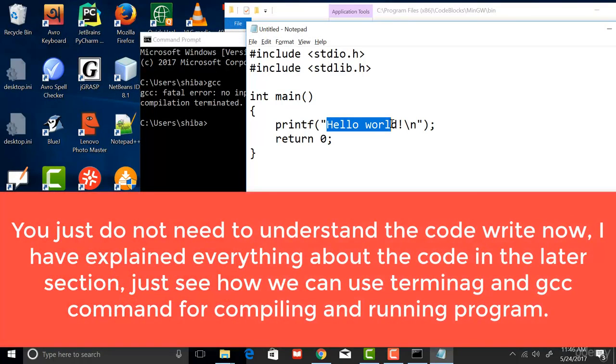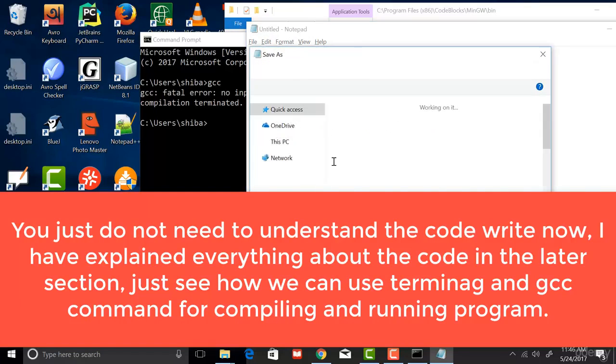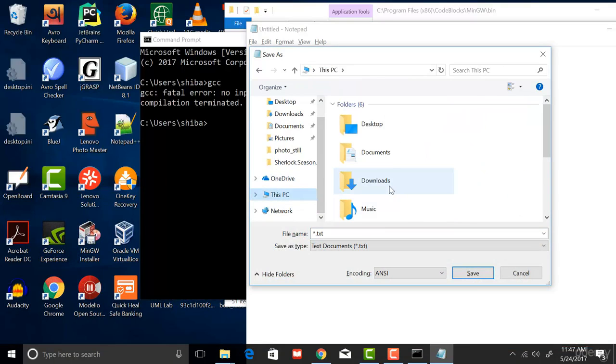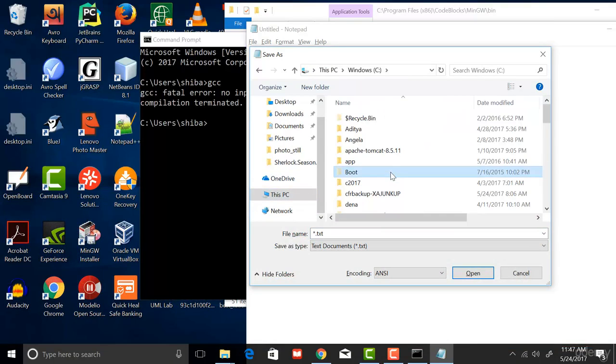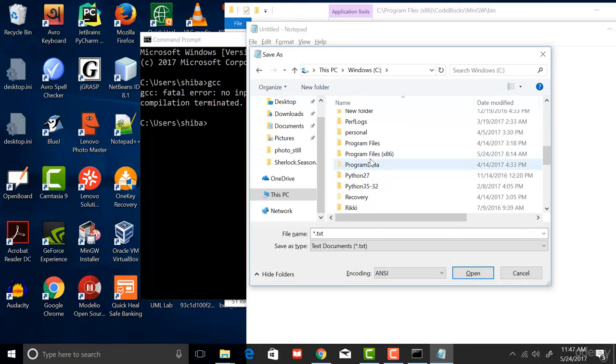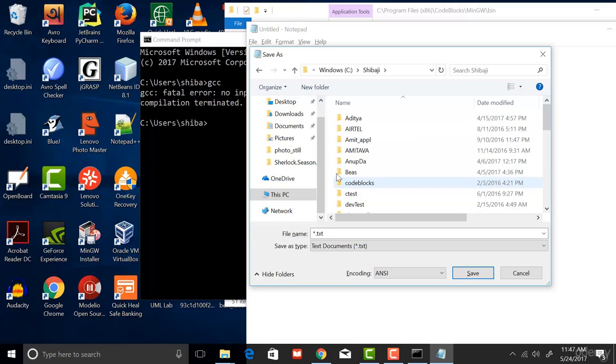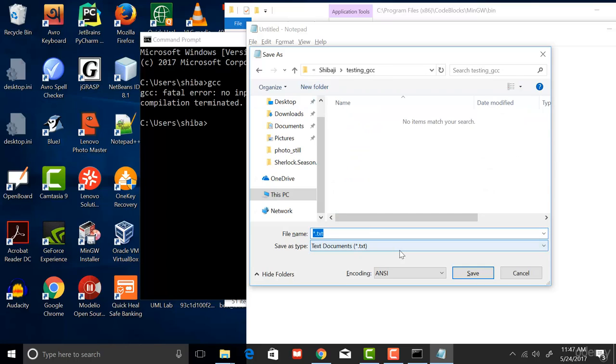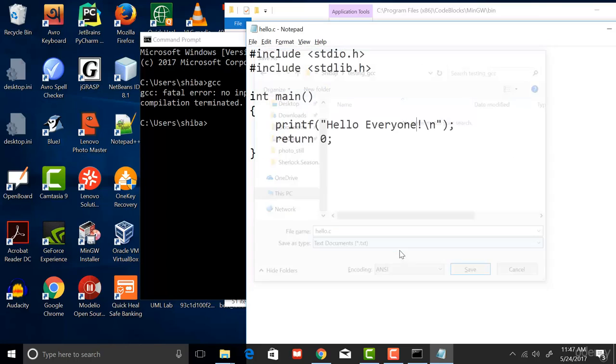I'll change the message to hello everyone, and I'll save it under the C drive, This PC, C drive, and then I'll find a folder, say Shivaji, and there a folder testing GCC, and inside that I'll save this as hello.c.